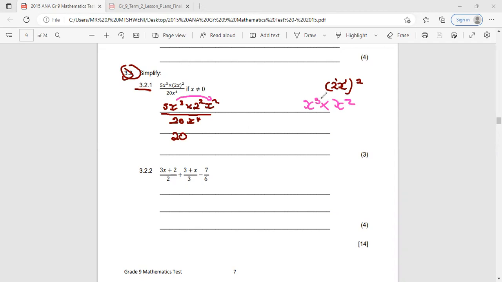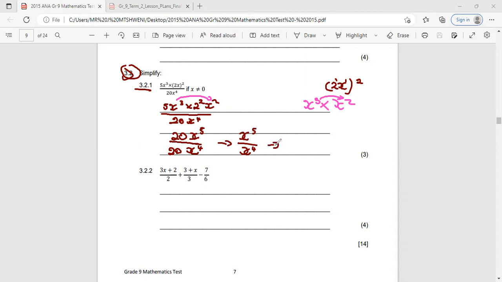Powers of the same base, what do we do? We add the exponents. So now, since we add the exponents, we're going to have x to 3 plus 2, which is 5, divided by 20 over x to exponent 4. 20 divided by 20, they cancel each other, or it's 1. Then you'll remain with x to exponent 5 over x to exponent 4. That can be your next step if you want to.